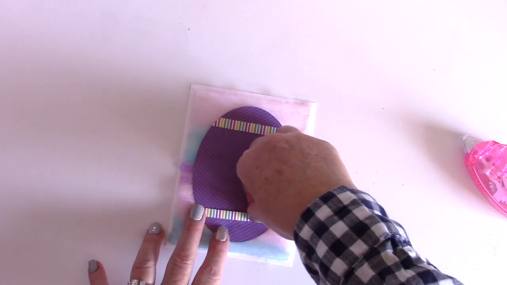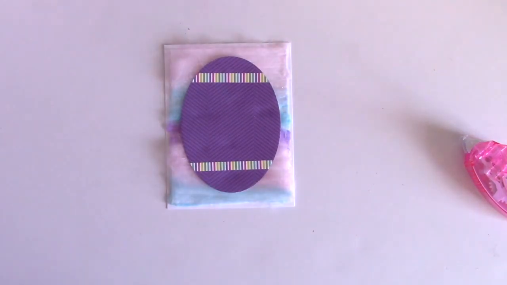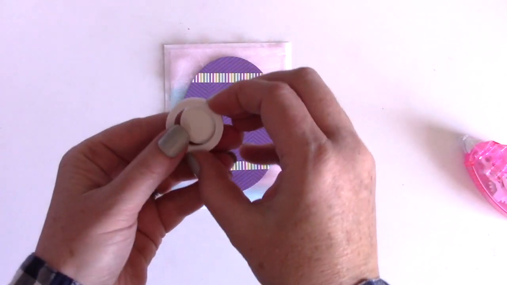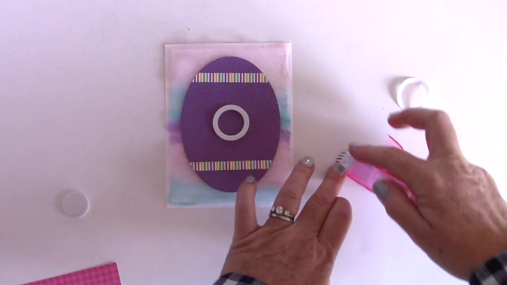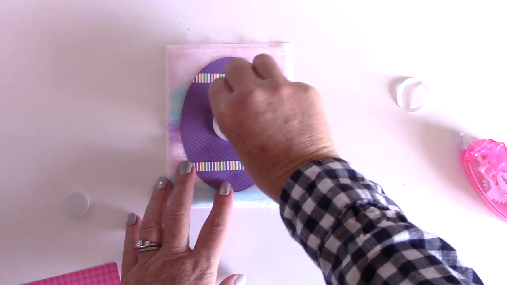So now those strips that I cut with the oval foam front frame die, I'm going to adhere to the top and bottom of the oval and they fit in just like puzzle pieces. You'll be able to find where the edges meet the oval and that's the place to adhere them. Now I'm gonna pop up the center of my little shape there and adhere it down to the middle of my card.